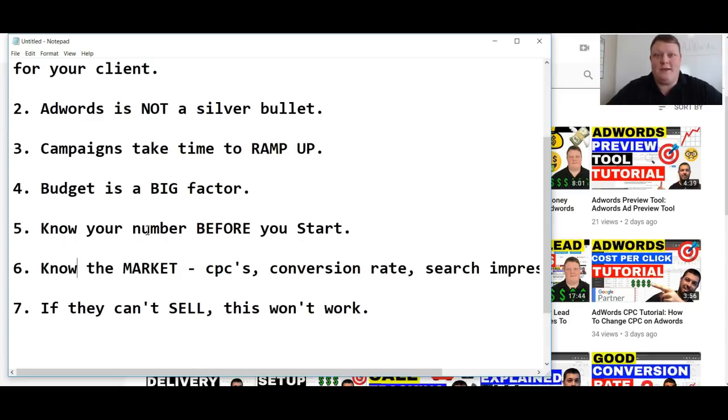Okay? Reason being is I can go and get 50 dentists, but if those dentists can't set appointments and can't close the deals, what's the point? Then you're just going to go through this nasty churn of onboarding a client, losing a client, onboarding a client, losing a client. Whereas if I can go in and find 5 or 10 companies or 20 companies that can sell, they'll never leave you, because as soon as you're generating them leads and they can scale up and spend more and get more leads, they're going to be happy as a pig in mud, and they're going to love you. And those are the best kind of clients to work with.